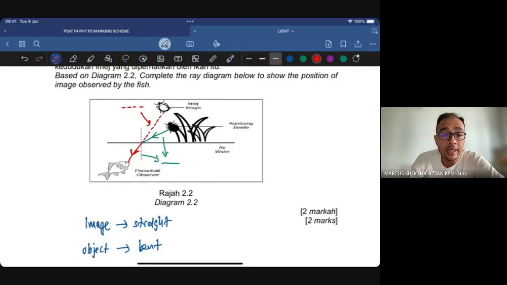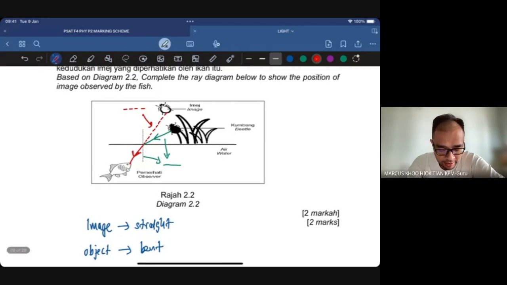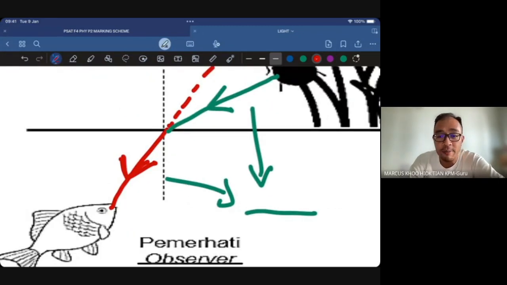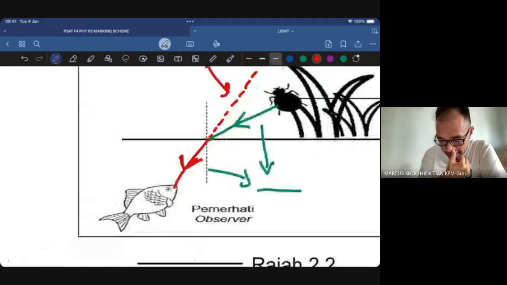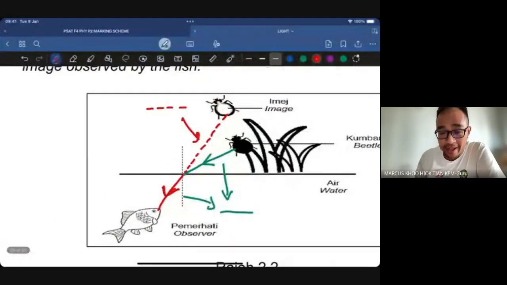Sir, must he be connected to the eyes? Sorry, did I say sir? Teacher, must he be connected to the eyes? Yeah, sorry, this is a very bad drawing. I connected it to the mouth. Yeah, it must be connected to the eyes. Sorry, it should be from the eyes, not from the mouth. Please correct my horrendous drawing. Okay, good question. Yeah, it must be connected to the eyes.